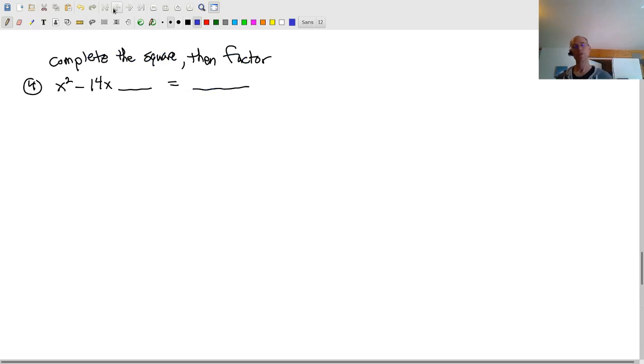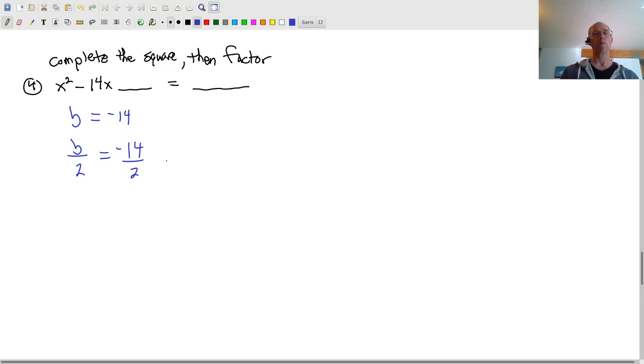Complete the square. So we just did an example of completing the square to solve an equation. This time we're just completing the square to confirm I get a perfect square. So again, the process for completing the square is to identify the value by the x. In this case, it's a negative 14. So I'm going to make a note that b, my middle term, is negative 14. Then I want to take that b and cut it in half. So what is half of negative 14?